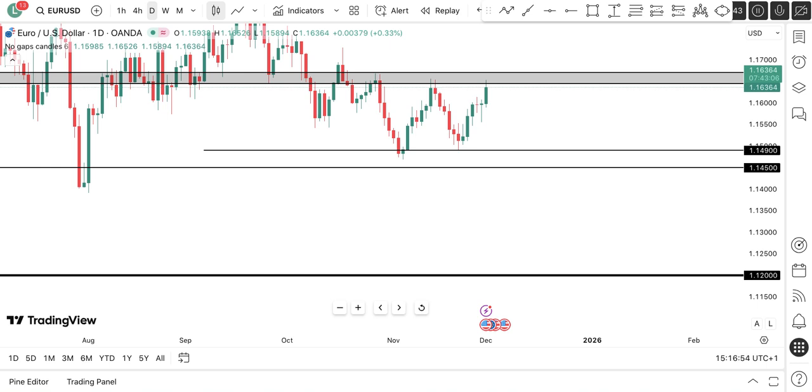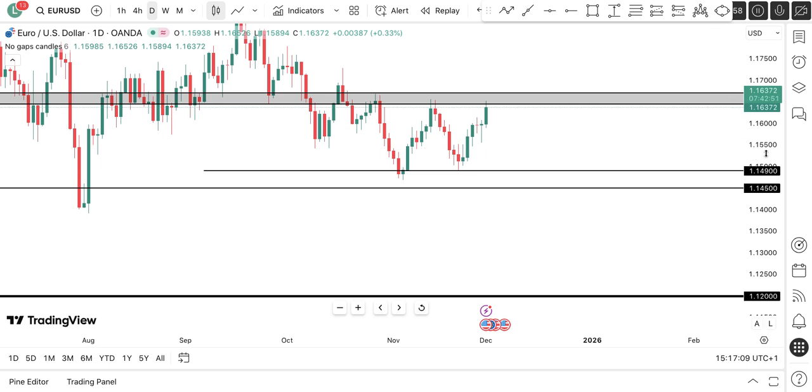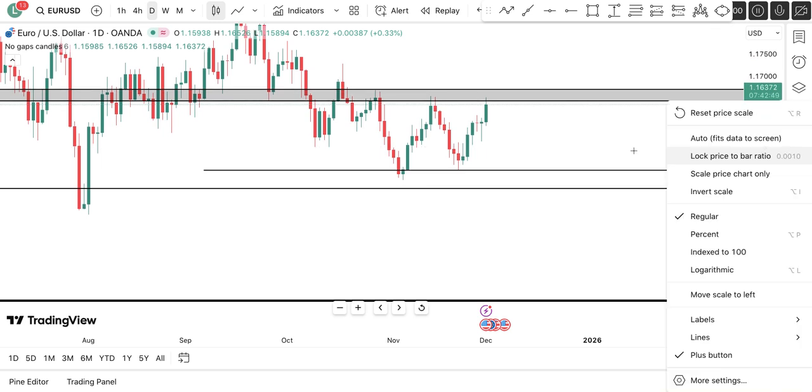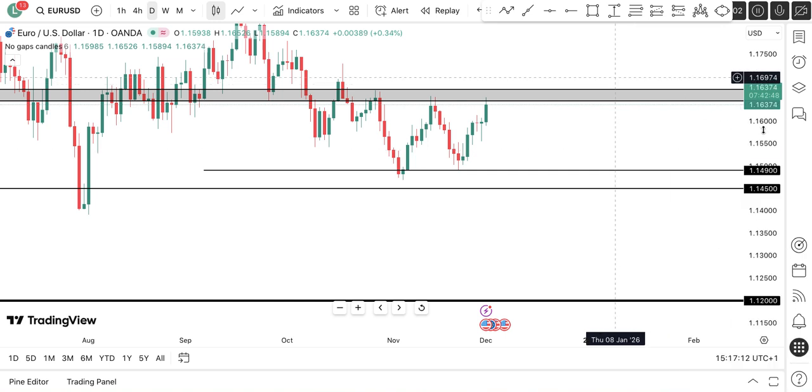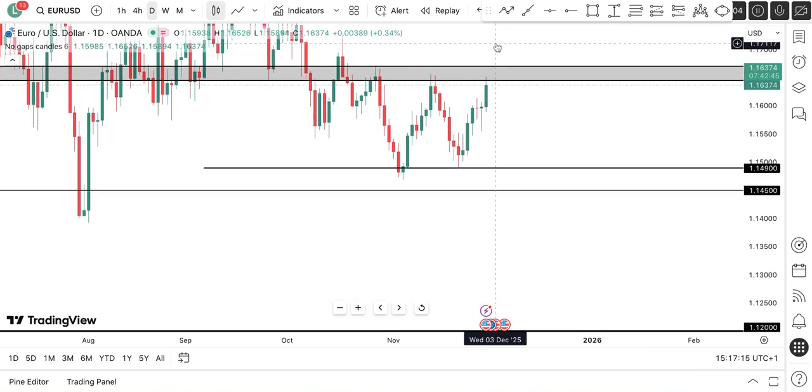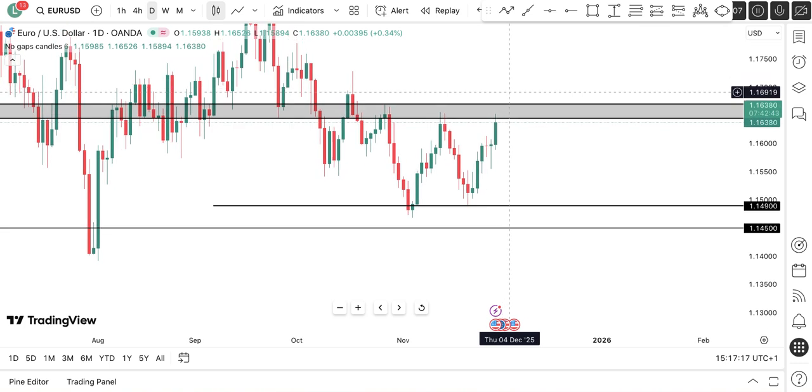Now in the daily time frame, we are still bearish. Yes, we are still bearish. Structurally, we are still bearish. Everything is saying bearish. Monthly time frame is bearish, weekly time frame is bearish, the daily time frame is bearish. Everything is saying bearish on the Euro USD. Do not be involved in buys. I'll say this again: do not be involved in buys until the weekly time frame says otherwise. Then maybe you can look for short-term buys. But I repeat, do not be involved in buys on Euro USD.